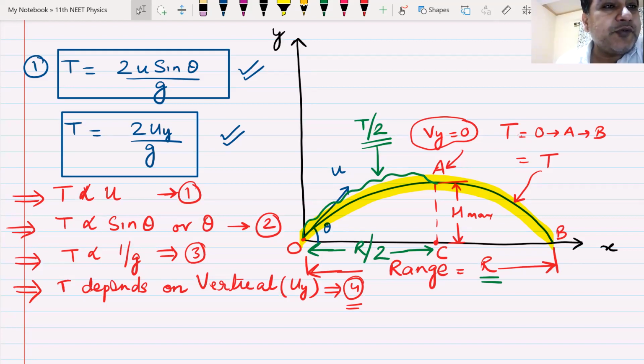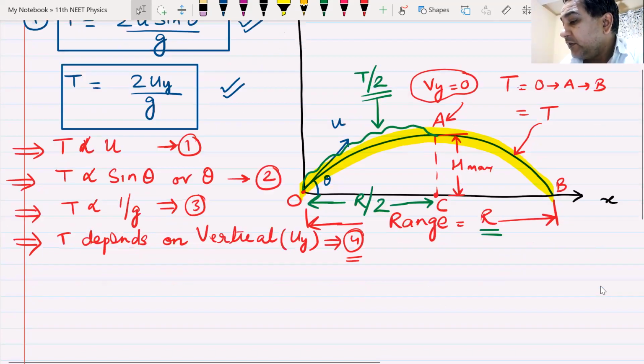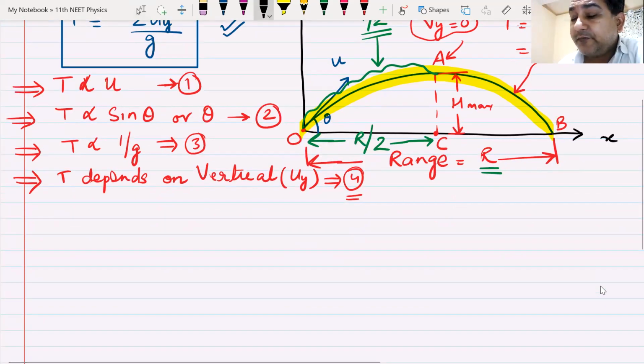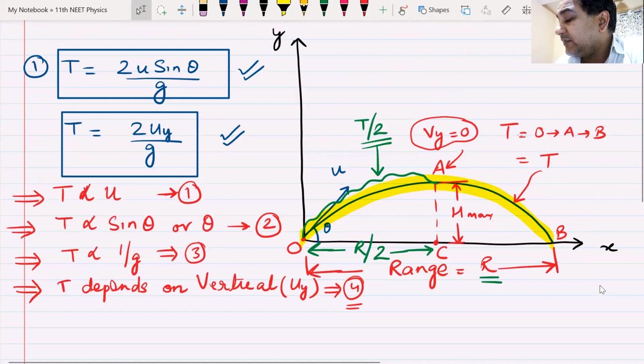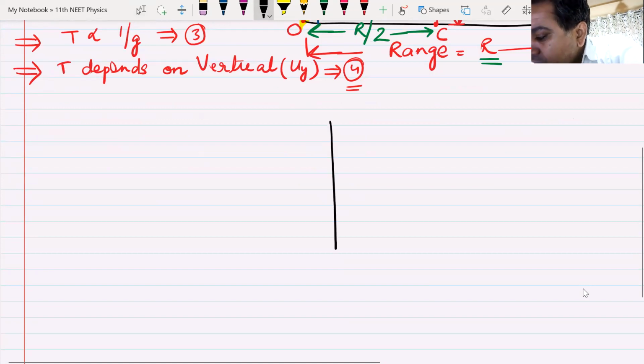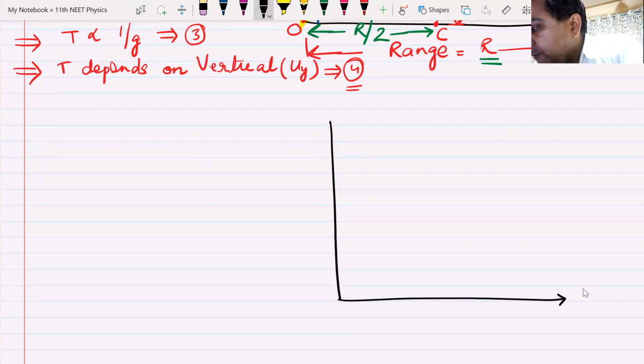Okay, now there are some points which are given in your notes, which you can note down and remember. So instead of showing it on your notes, I will just show it here. Let us say I will discuss this here. I will make a different graph for this, a different diagram.